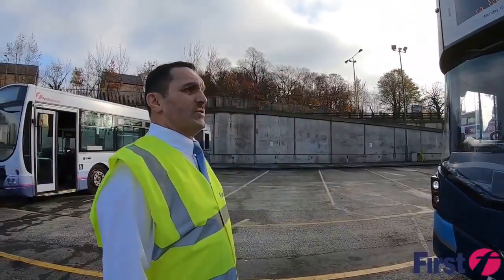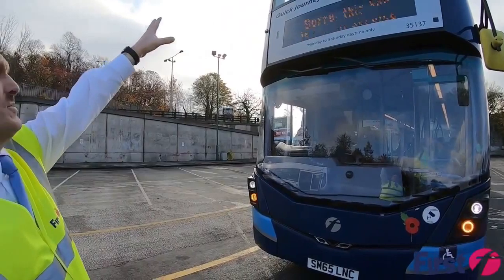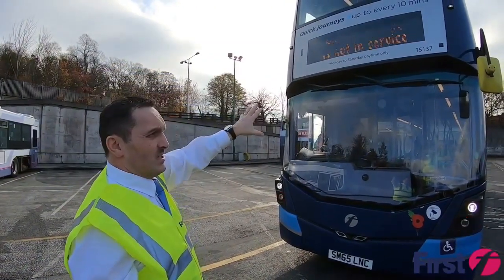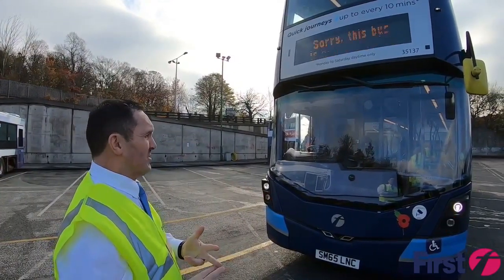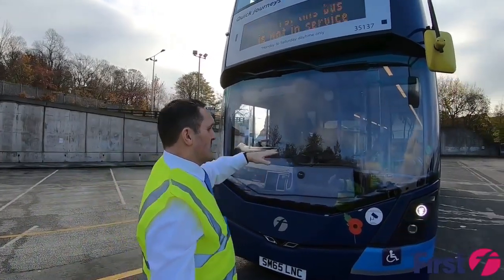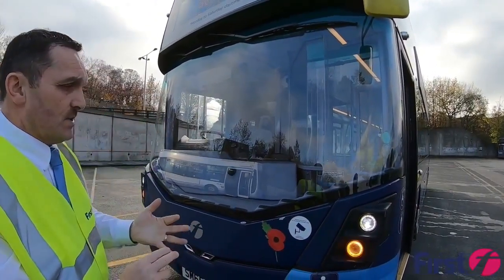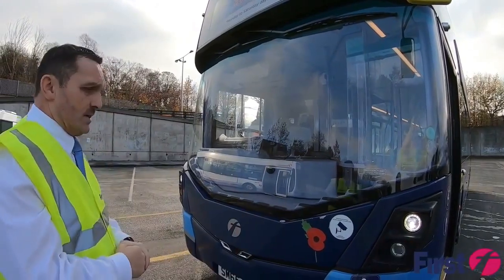So I'm stood at the front of the vehicle now, looking at it from top to bottom. I'm making sure that the windscreens and the destination blind are clean, secure and not damaged in any way. There are no mascots or stickers obstructing the view. As we get to the headlights, we're making sure that all headlights are working, secure and not damaged. Likewise with the indicators as well.